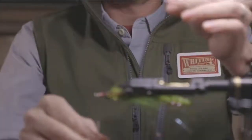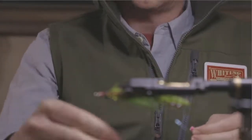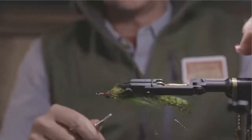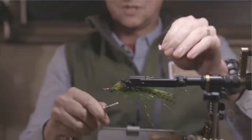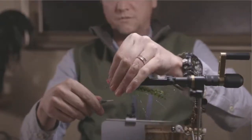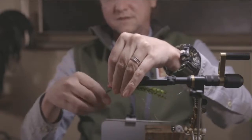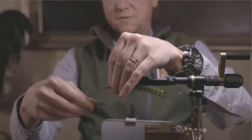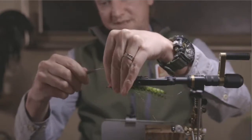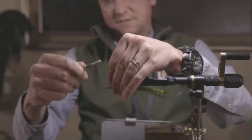Okay, so we'll tie this in the same way. I will make sure my thread is corded up nicely, because a corded up thread is much stronger than a really flat thread. When we get a whip finish and we're trying to make the head look nice and smooth and pretty, we'll cord it up, or we'll smooth it out. But for right now, I want this thread to bite into the bucktail. So remember, no pressure or very little pressure here. Adjust it, push it down, pull up tight, and I want them to touch here.